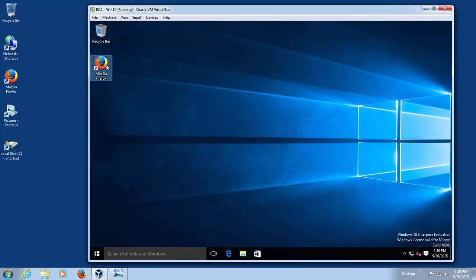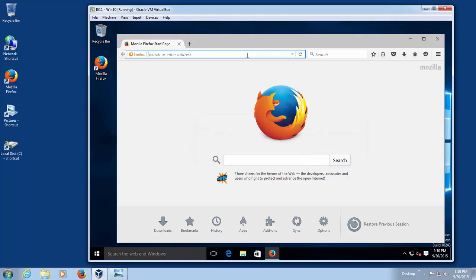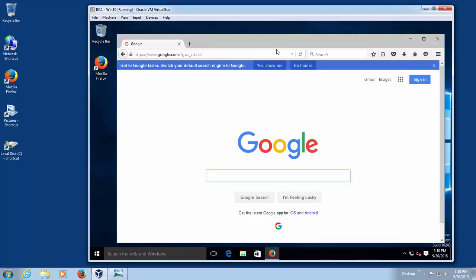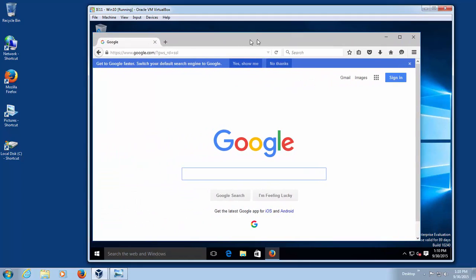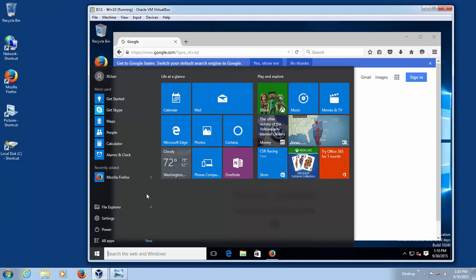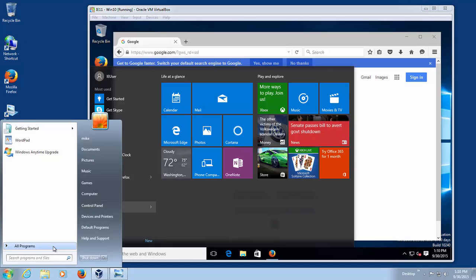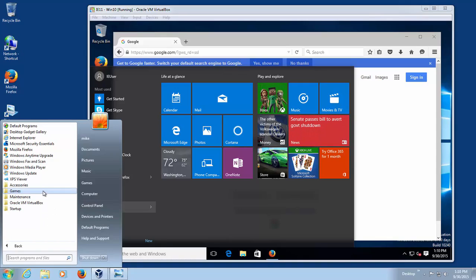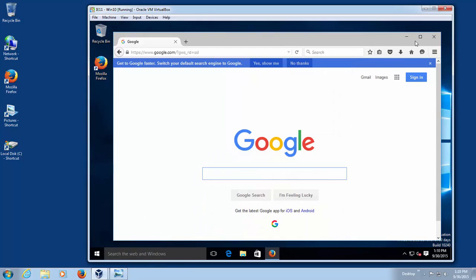If I launch a browser, for example, and I go to Google, I can surf the web independently of my main system safely. You can see if I try to drag this over to my main computer, it won't even go outside of the window. So all the programs here run separately and safely. They're not interfering with any of the programs over here. So you can see this is a great way to test software, to surf the web.